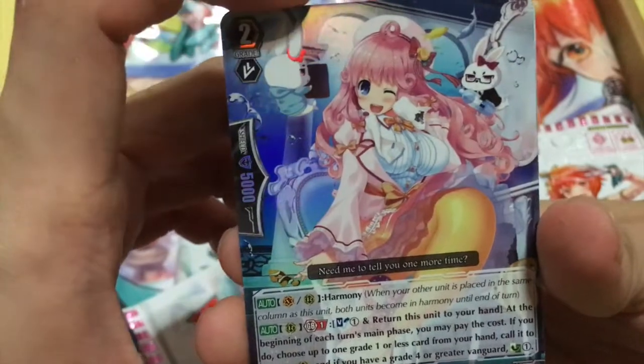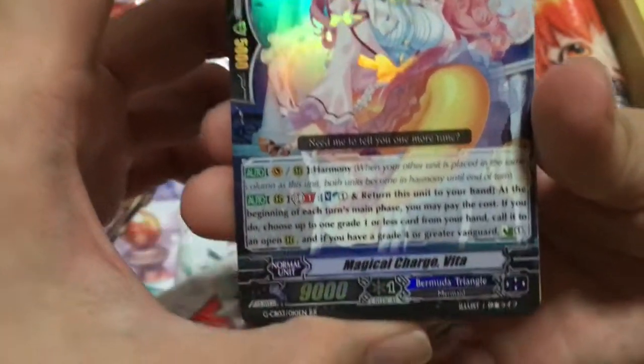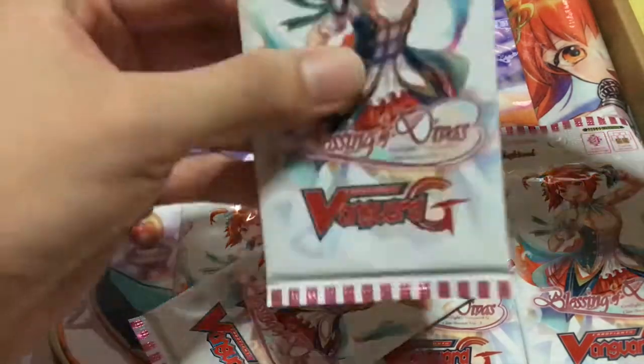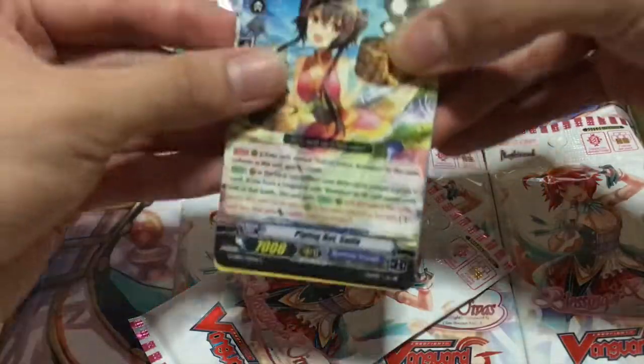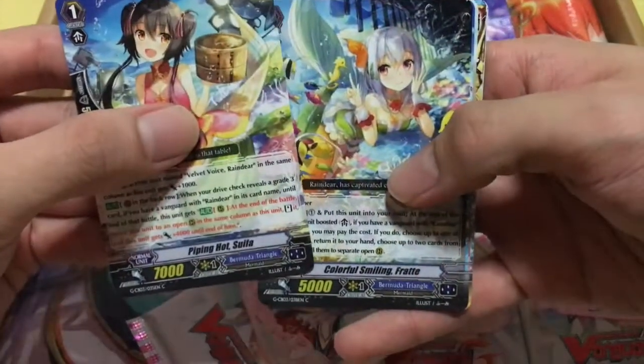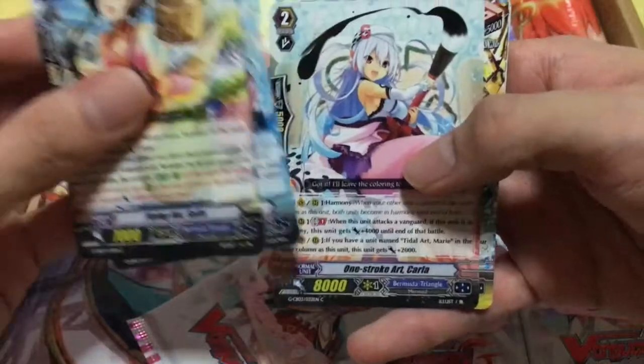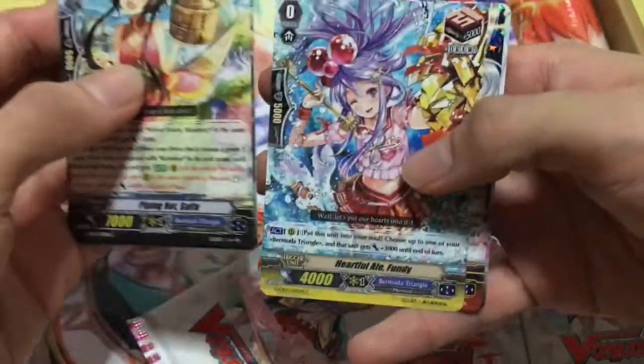Would you look at that? Lot of double R's in this set. I believe that was our second Vita. So that's good. I miscalculated earlier. I thought the first one was an Ali, but it was a Vita. I kind of got a bit mixed up there, but hey, that makes two Vita.